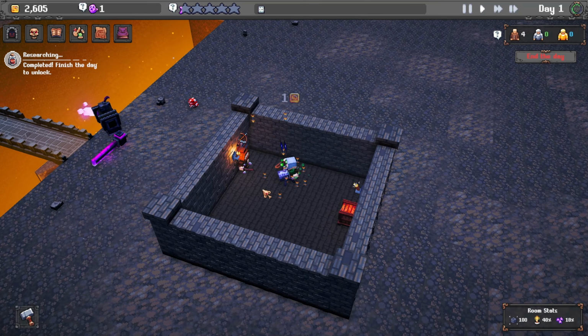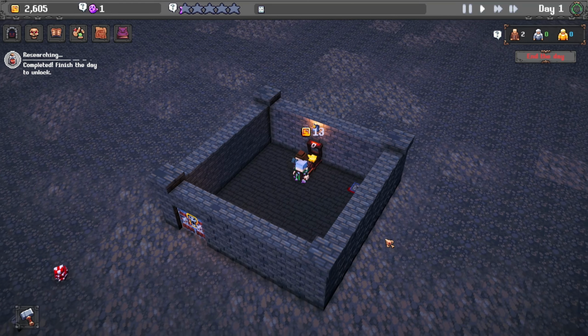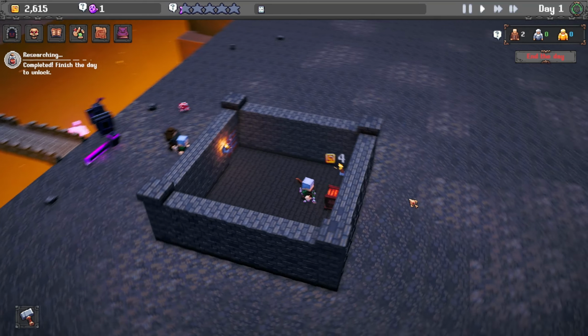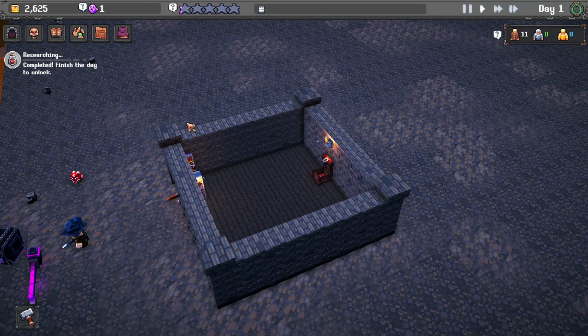Just let these guys finish off. Oh, cool. Now that's neat. The heroes come in with different classes now. Oh, I like that. I like that a lot. In the demo, they didn't really have classes. But yeah, I think we'll end the day now. Are you sure you want to end the current day? Yes. Y-E-S.